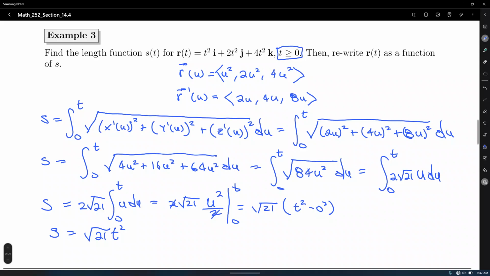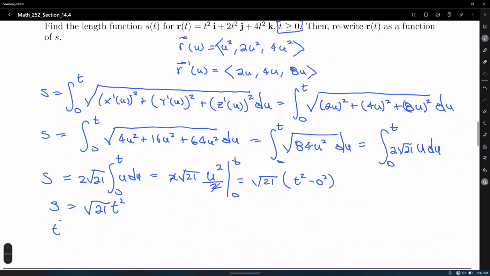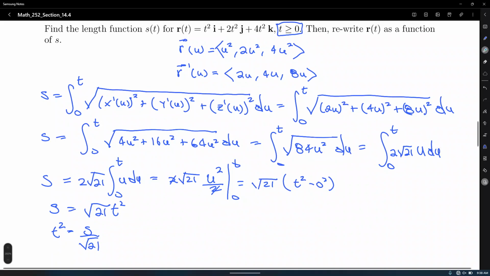Well, it could be a little tricky because, yes, if we solve for t squared first, that gives me s over the square root of 21. And I know what you might be thinking, you want to take the square root of t, but that's going to give you plus or minus the square root of s over the square root of 21, this funky quantity. But you don't need that. Actually, this is fine because, check this out. What do we have? t squared, and t squared. So just substitute t squared with this quantity.